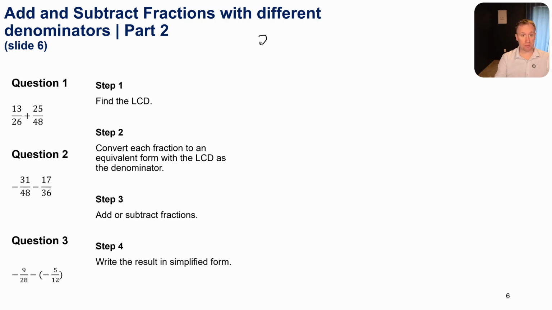So I'm going to do the prime factorization of 26 and 48 to help us calculate that least common denominator. So the prime factorization of 26 then is 2 and 13. So 13 is a prime number along with 2. So 2 times 13, and then 48, a little bit longer. It's going to be 2 and 24. If I start with the smallest one, then 24 is 2 and 12. And then 12 can be 2 and 6. And then 6 is 2 and 3.